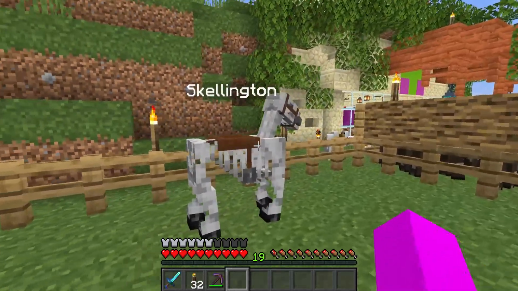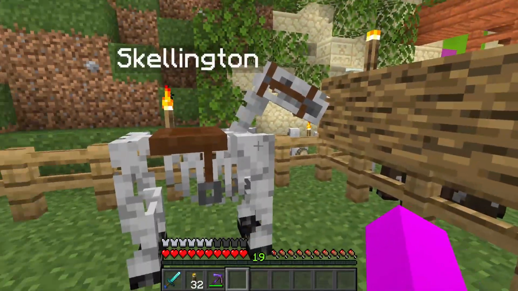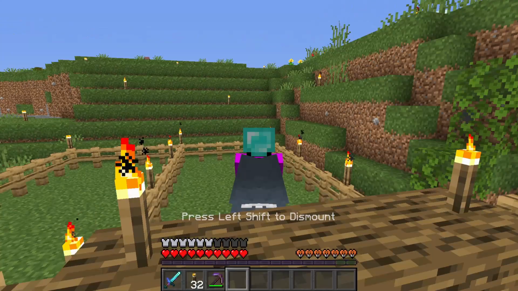Ooh, and I also got a skeleton horse now, and I named him Skellington, just like Jack Skellington, who's like the coolest skeleton in all media ever. And he's so cool. I mean, look at this, man.